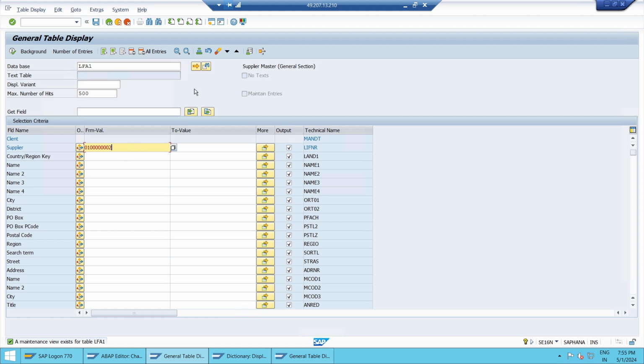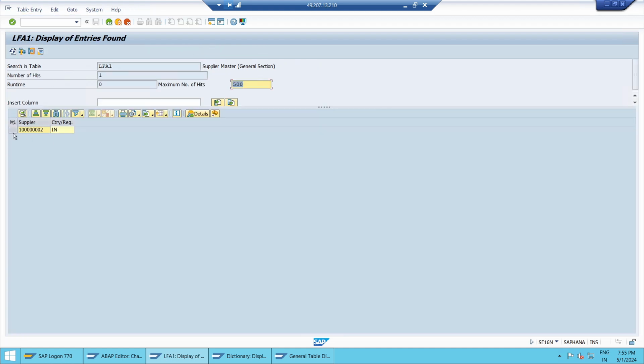Now I want only two fields. Execute. You are getting the supplier, this is the vendor number, and this is the country key. For that, you want to check the system generated query.